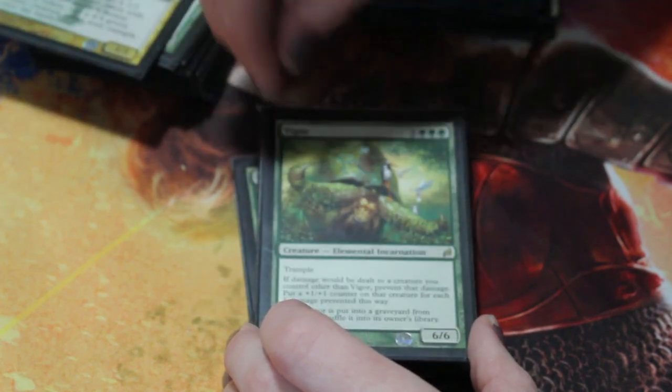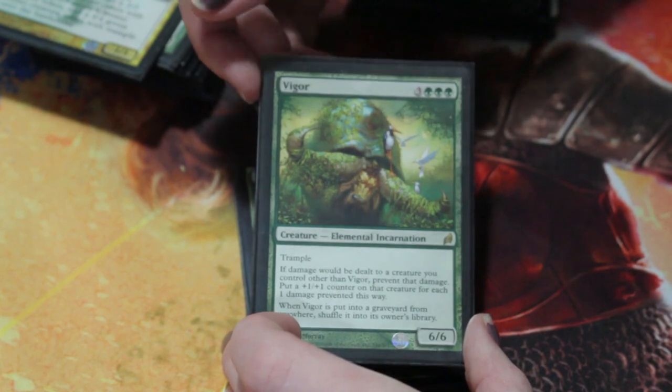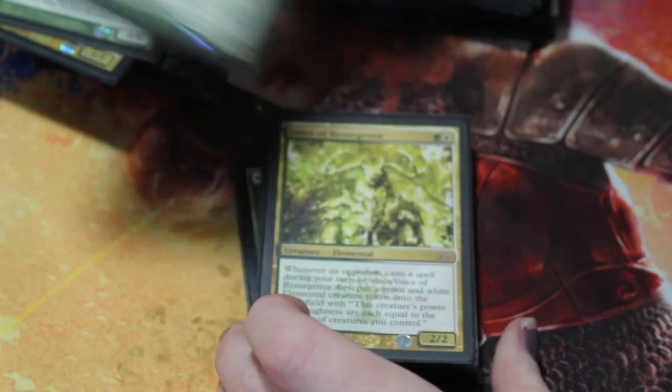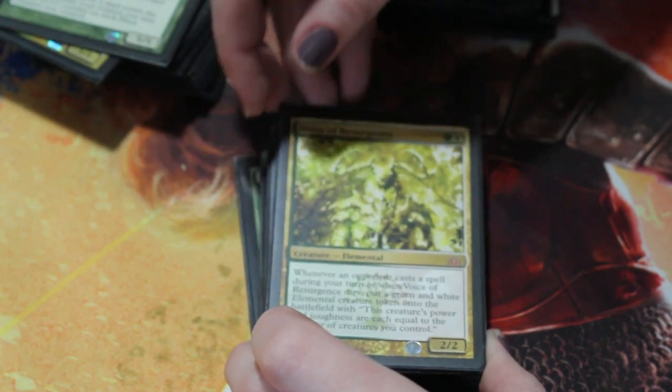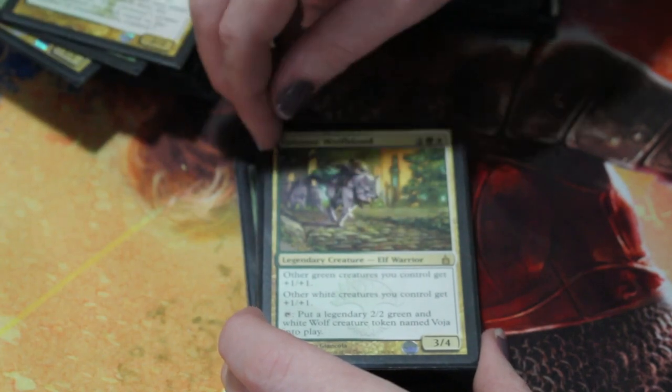Yeah, she's pretty. Vigor is just like absolutely obnoxious in this deck. Let's see, Avenger of Zendikar, I'm sure you can imagine why. These are like my heavy duty guys. Voice of Resurgence, also super nice for this deck. One of my favorite cards to get in an opening hand.